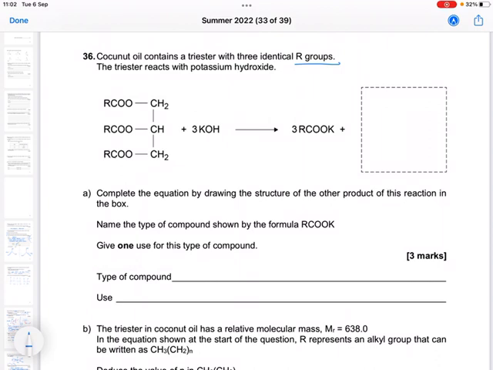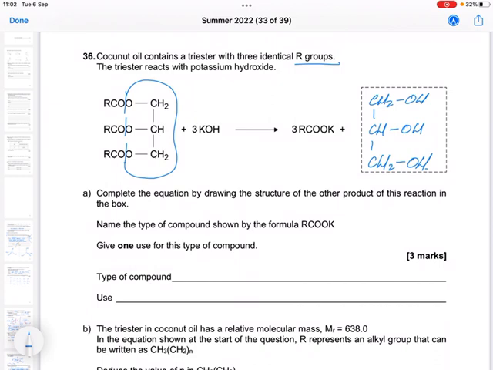So this is basically an ester. So each of these is going to break here. And that leaves me, so if I kind of carry that round here, that's going to give me my triol. So CH2OH, CHOH, and CH2OH.